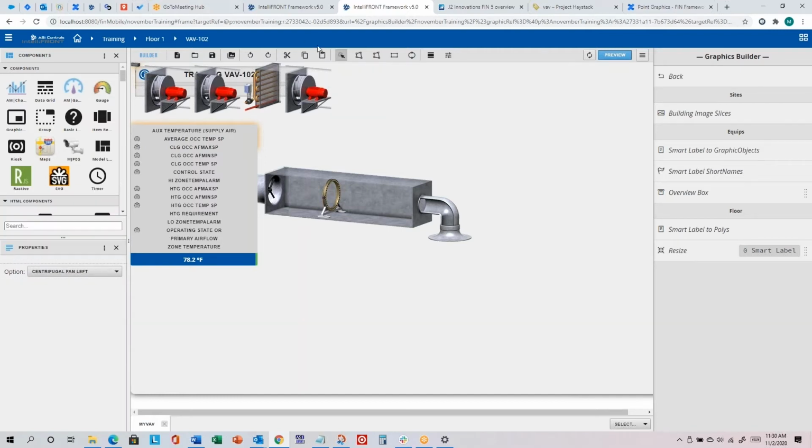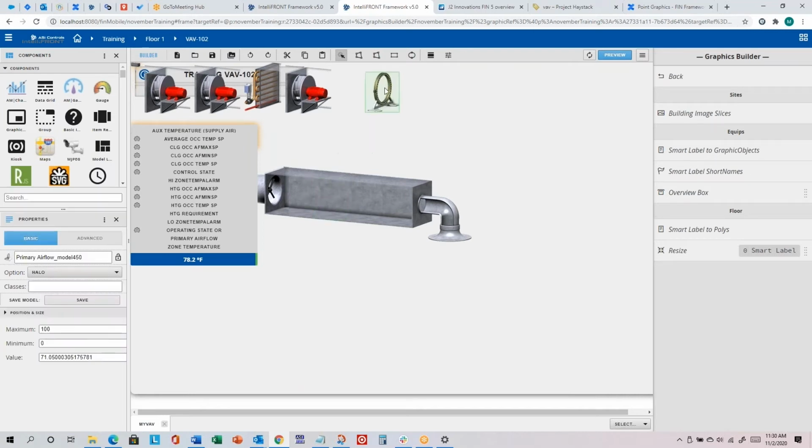Hey, how did you get the ring in there again? So I have that menu opened where it has all the points. Yeah, drag it in. Here, let me. This is Colin or Jason that is asking a question. I got it in there, but how did you know that that was the exact one to pick?